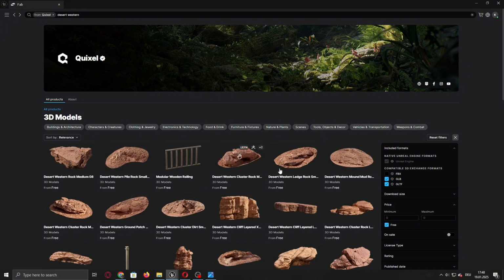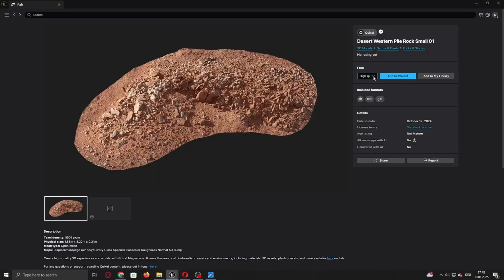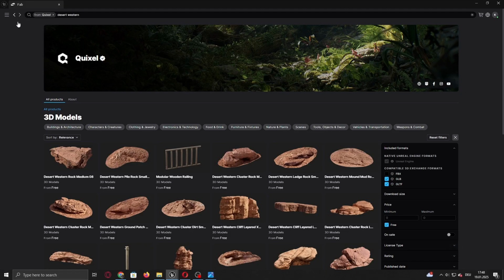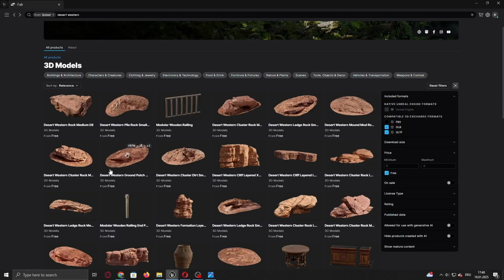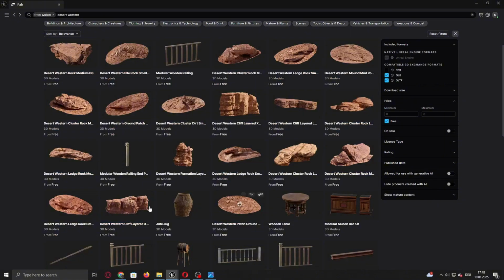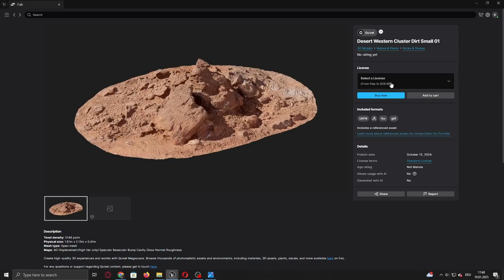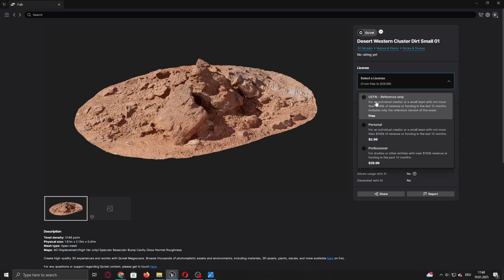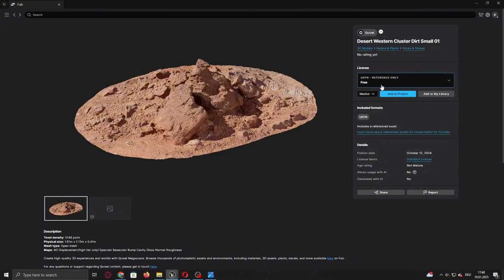Now let's just pick some, like maybe this medium quality, add to project, and maybe this with the free license is fine for the tutorial.